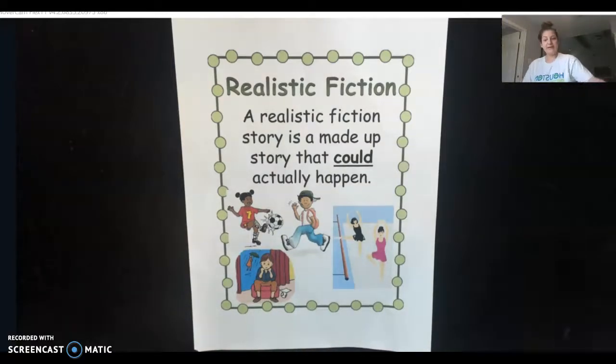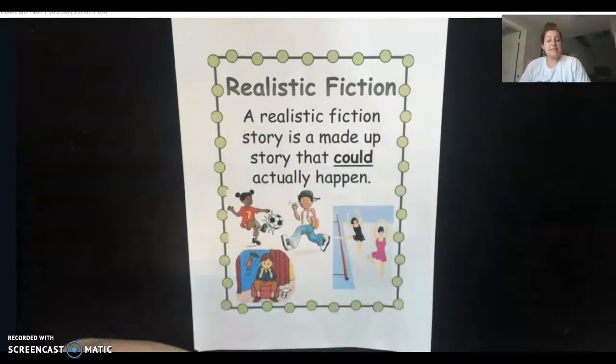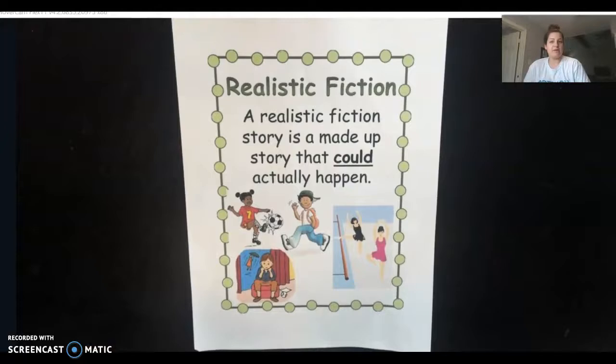Okay, so last week, your expectation, you were starting your book. When you're starting your book, that's your hook and your introduction, introducing your characters and the setting on the first page. And then the beginning of your story, getting into that story on the second page. The middle, you may have got to page 3 and 4 of the middle. And then that's where it was okay to take a break. This week, you're going to finish up that story and add to it to make it better.